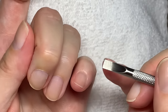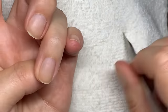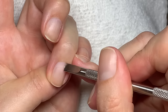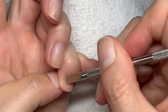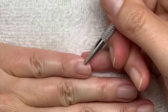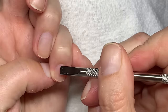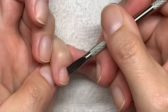But you know what? I'm not going to cut the skin, because if I cut it, it's going to grow back thicker. So you see, there is not a lot of cuticle here. And you can start here. Just make sure that you don't really dig with that corner. So you can almost create sometimes like a hangnail when you're doing it this way.